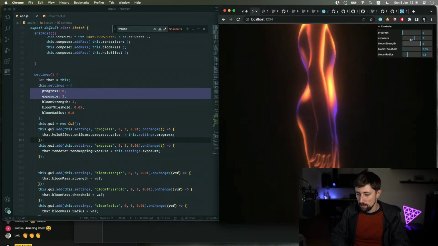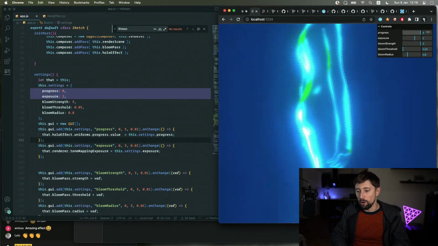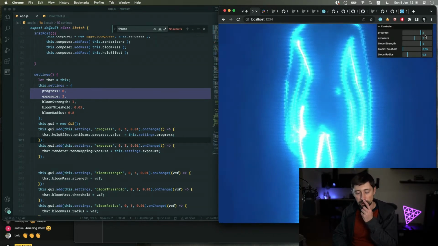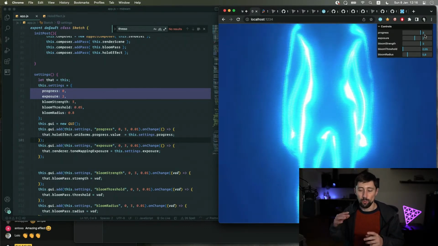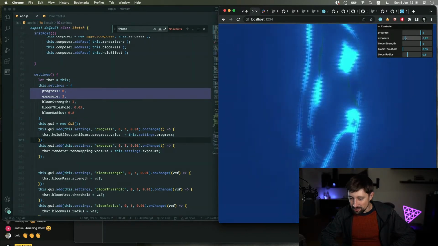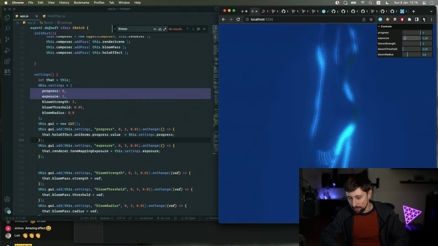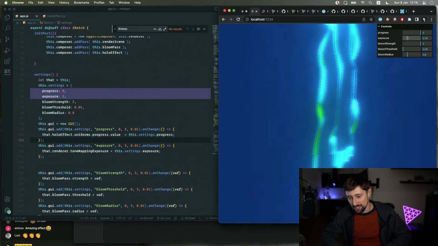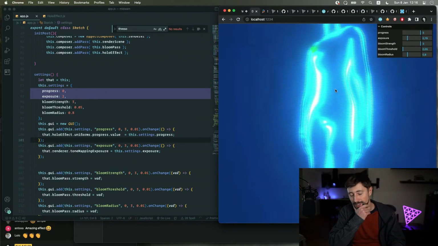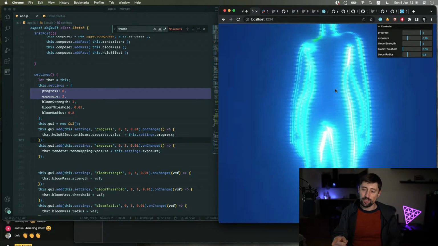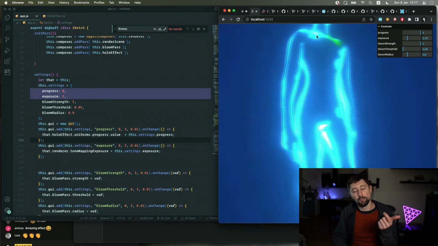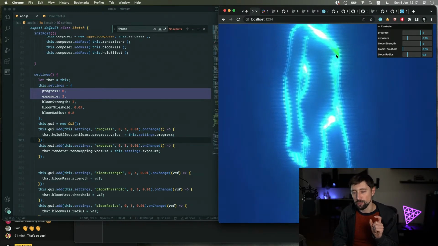Gotta be it, right? Whoa! Oh, this is actually interesting, right? Because I made a mistake, and the progress goes not just to 1, but it goes way up to 3. It actually creates an interesting effect on its own. It's like an infinite amount of glitchiness, scanlining effects in here, and somehow the green pops out in here. Where would the green come from? Oh, I know where the green is coming from. Because the parts of the mesh have different colors, like we have the blue and the yellowish, probably one of those colors produces the green.